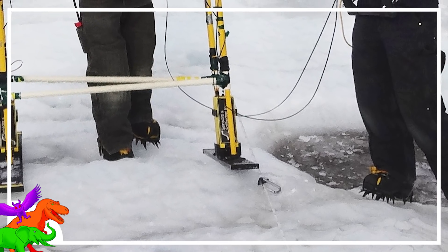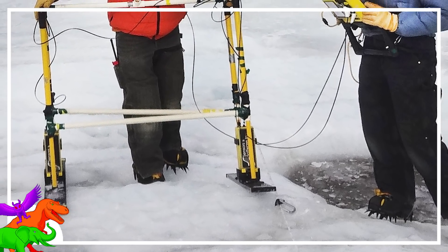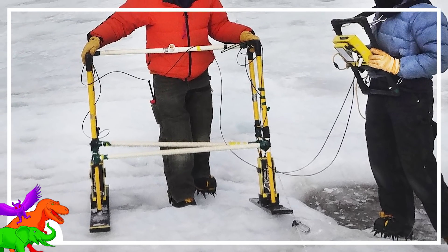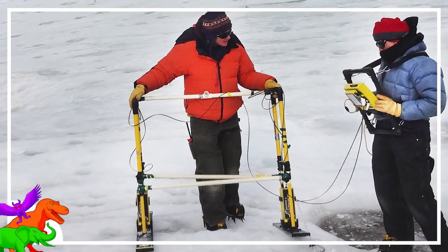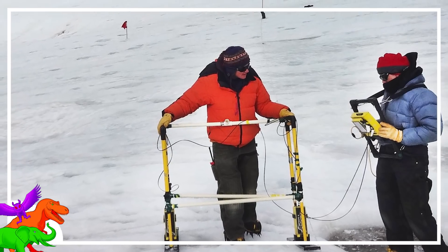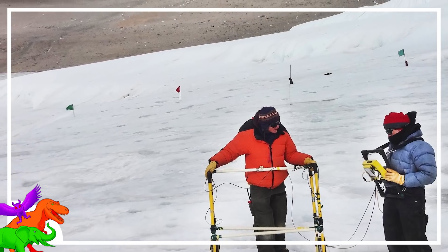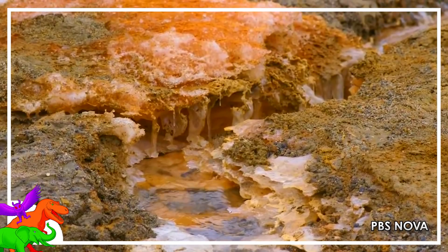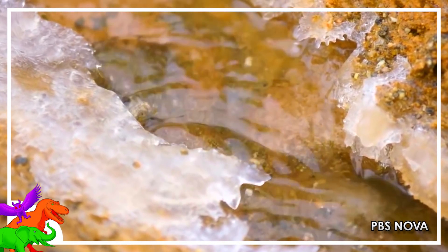In 2014, a more direct method of sampling the red liquid was taken by Jill Mikukki. This method involved a robotic probe which melts through ice. The team used it to bore a hole from on top of the glacier into the pool to collect uncontaminated samples — less contaminating than the stuff oozing up at the front of the glacier. Those samples confirmed the water is extremely cold at negative 7 degrees Celsius, iron-rich, and 8% sodium chloride. They were also able to assign some of the microbes to already known taxonomic names.